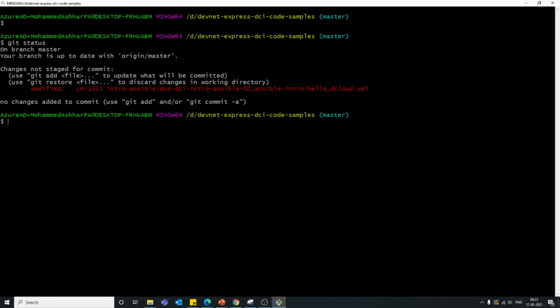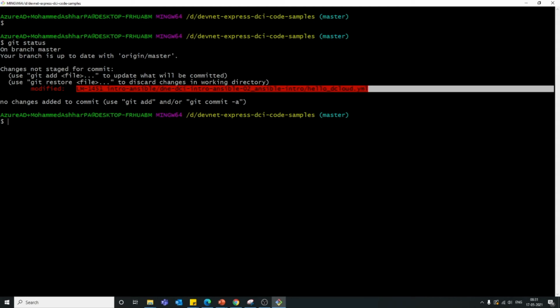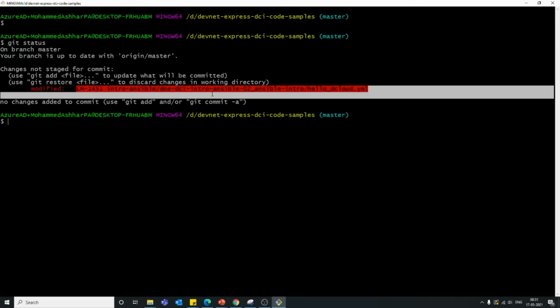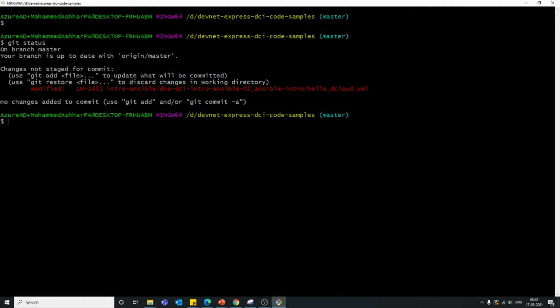You see here, this particular file is modified. This is actually recognized by Git. Git has recognized that this file has been modified, but Git will not save these changes to the Git repository until we commit. Also, Git will not track this file. Once we make some changes to a file, the file will be in the working directory and Git will not track those files until we commit.